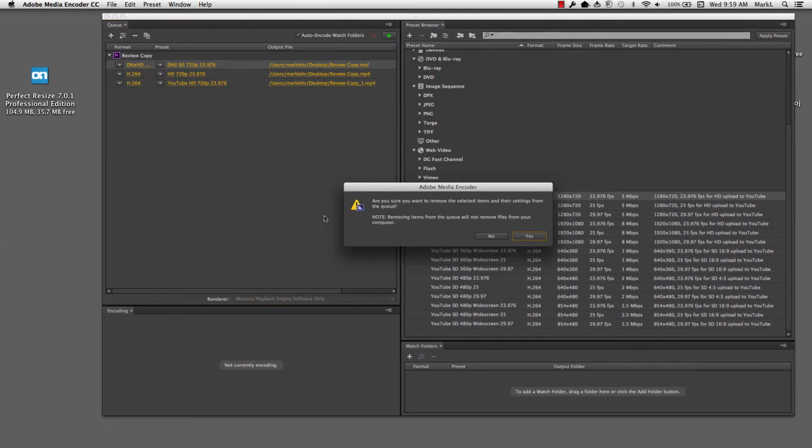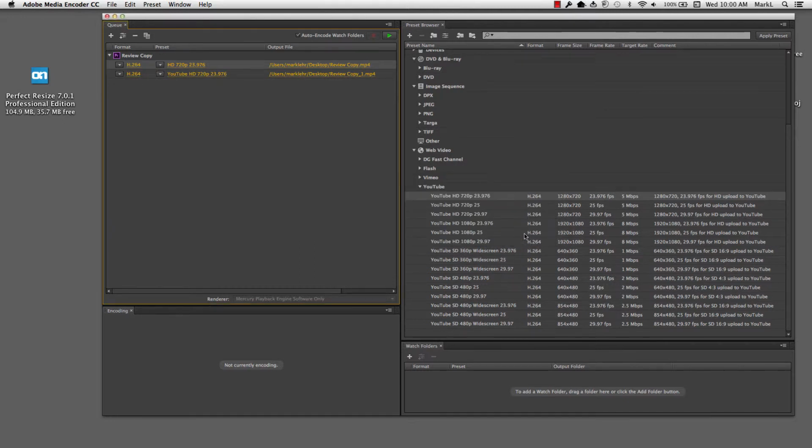It says, are you sure you want to do this? Remember, removing items from this queue will not remove the files from your computer. It's just not going to output another copy in that specific format. So that's not a problem. You're always going to probably come in with one, and you're not going to use it. You're going to pick the other format you want to go with.